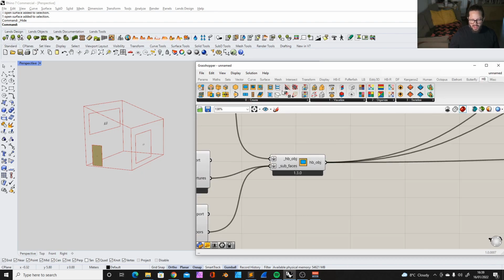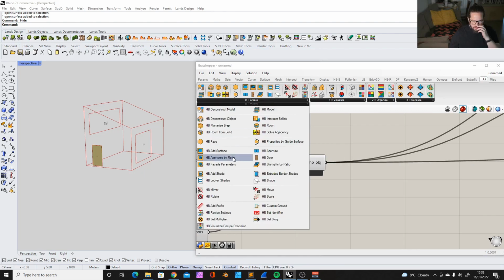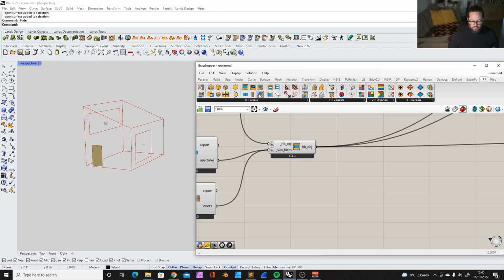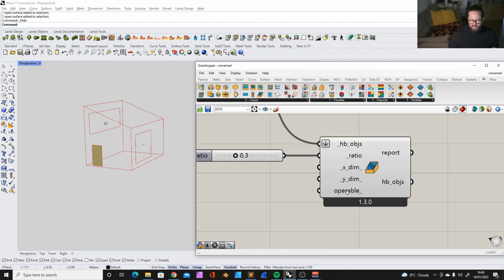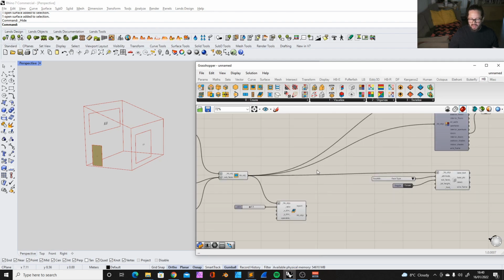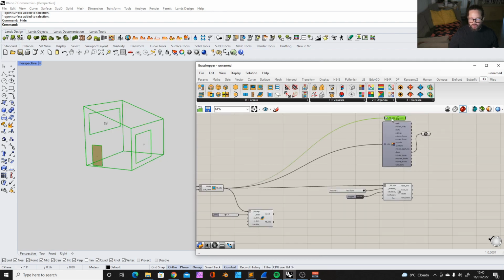The other way to add apertures is by ratio. Let's not go through that, but what we can do is add a skylight. That's also by ratio. So we can go here and define a ratio. It needs to be between 0 and 0.95, and again you can define if it's operable, and also the dimensions. And again we need to put all these in here.